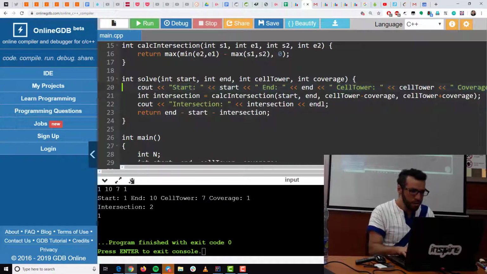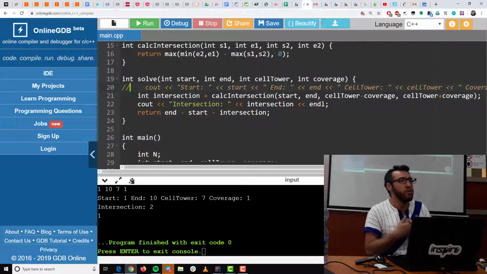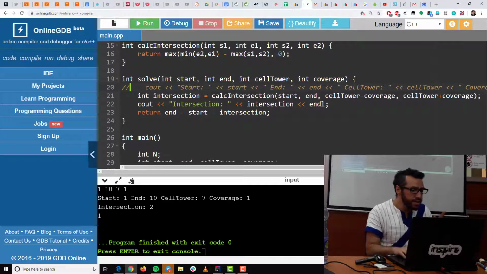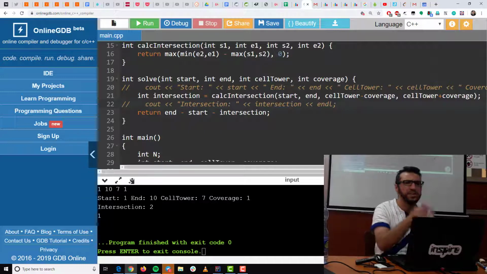So now, one thing that I highly recommend: after you are done with debugging, but you still didn't get the confirmation about your final result, instead of deleting your debug code immediately, just comment it out. Because at this point, yes, I think it is correct, but I don't know for sure, right? So it's better not to delete it. Otherwise, you are going to be writing it again, or pressing Ctrl Z, Ctrl Z. So it's going to take more effort. So it's better to just comment it out, okay?